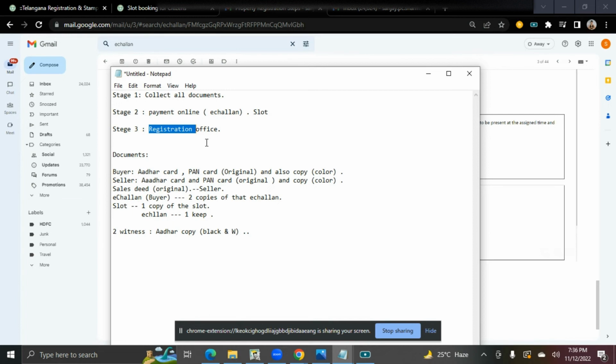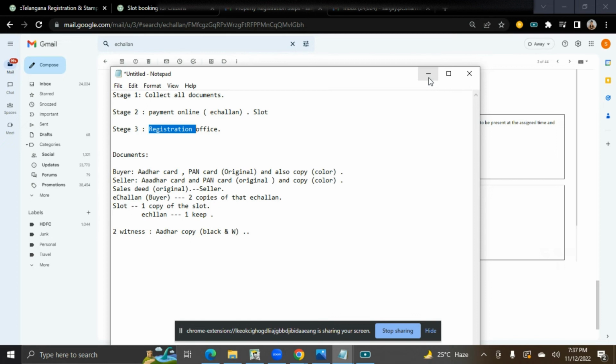In stage three, you go to the registration office at your time slot. You can go 10-15 minutes ahead, and then you can start your process. I will talk about the registration process at the Rangareddy office in Hyderabad. The process was simple. Keep in mind you should be ready to spend at least 2 hours, so make sure you have 2 to 3 hours of time on the day of registration. It could take more if the servers are not available or there are technical issues, but roughly it will take a minimum of 2 hours and a maximum of 3 to 4 hours. So be prepared for it.